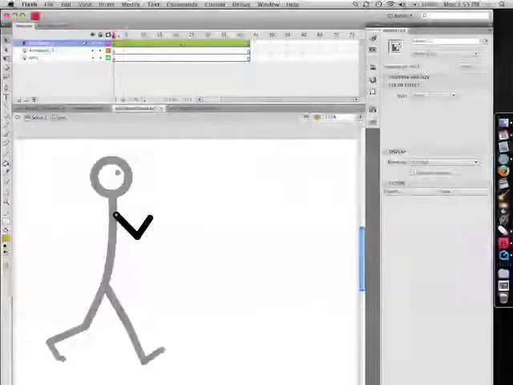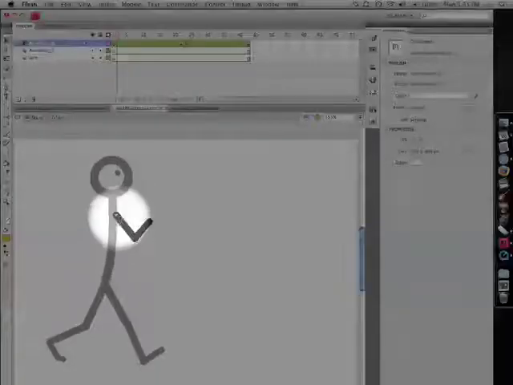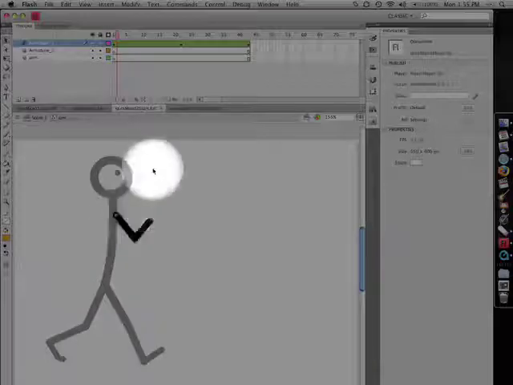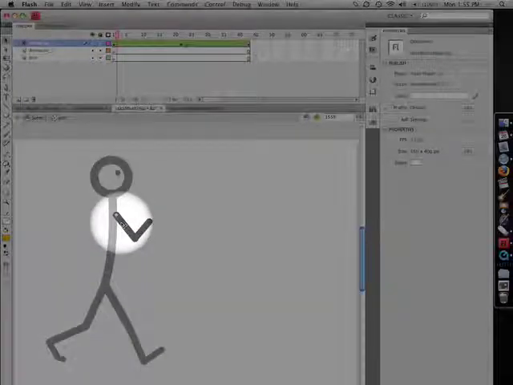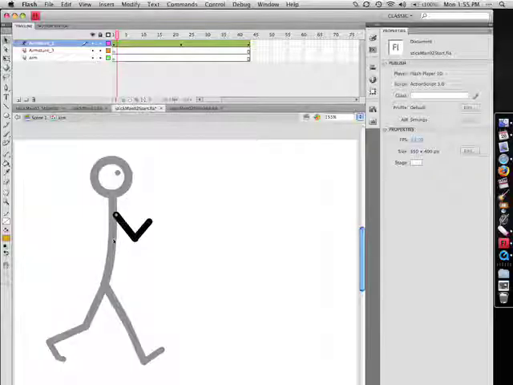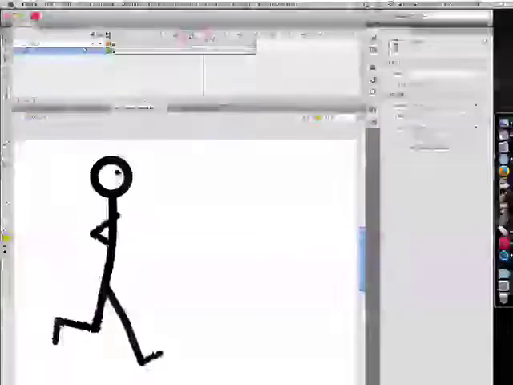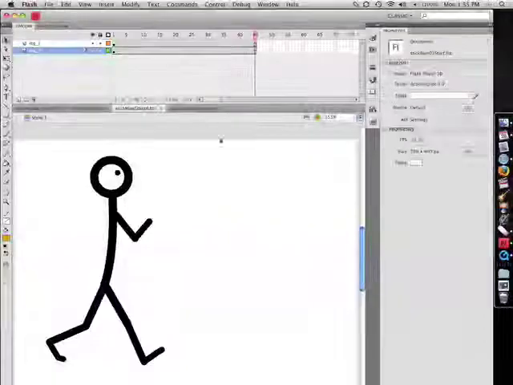When we scrub you can see the arms coming back and forward. Now notice how we're pretty close here in this one to being off the edge, and maybe I want to move that a little bit forward. Okay, so that might be the case. I can easily do that again by holding down the Alt key, but I'll wait because I'm going to go ahead and move the body as well. So let's see what we have if we go to the main timeline, and there we go. Okay, so that's looking good.